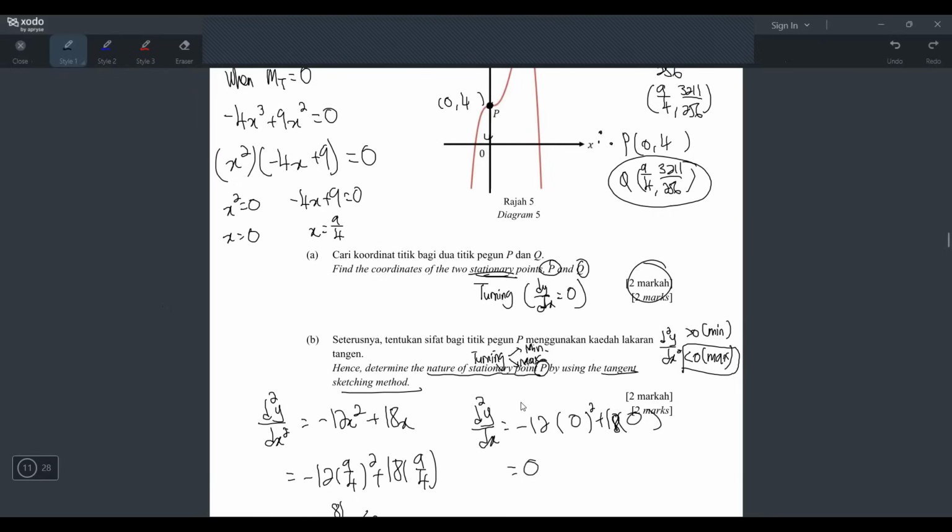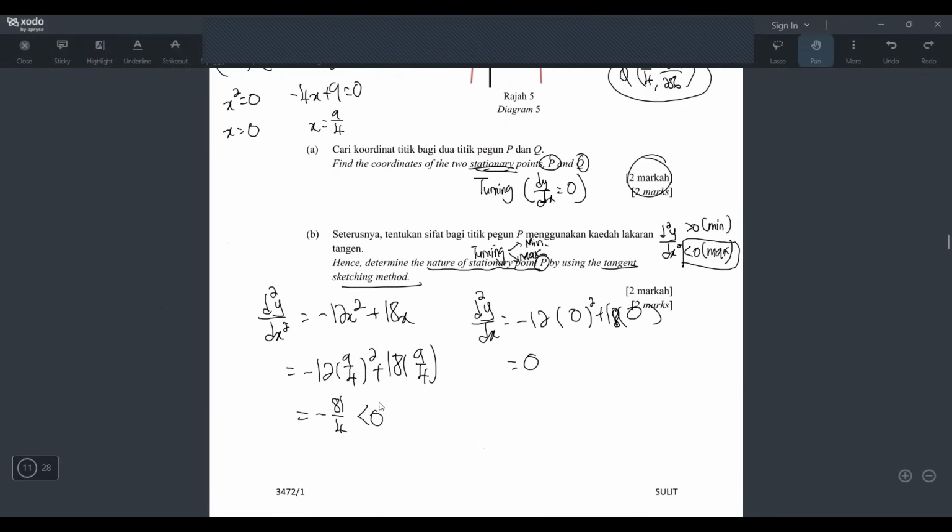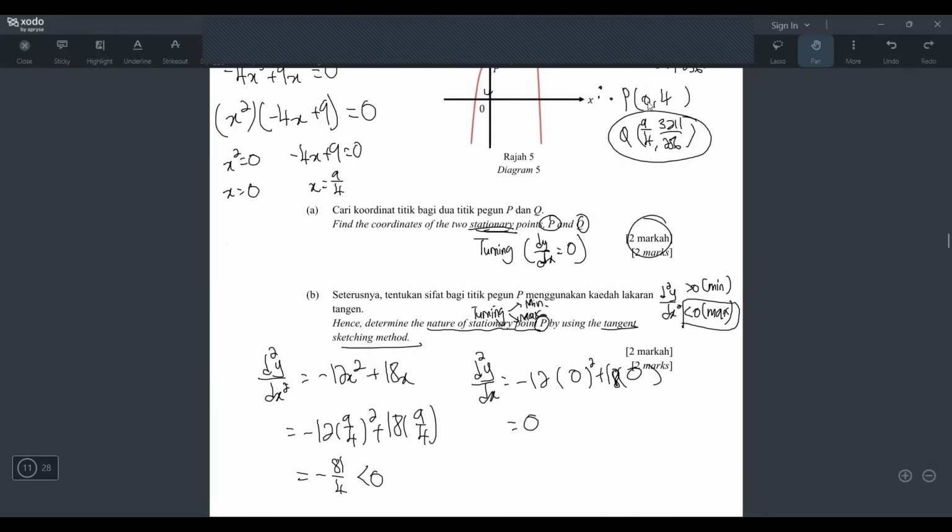Okay, I said already, if your second derivative is bigger than 0, meaning positive, it's minimum. But if your second derivative is smaller than 0, a negative number, then it's maximum. That is why here I get negative, and I say that this point Q is maximum. But when I substitute the x coordinate of point P, I get 0. So if I get 0, is it minimum or maximum? Well, you can't determine it, right? Because only if it's bigger than 0 can I know it's minimum, and only if it's smaller than 0 can I know it's maximum. But if it's 0, there's no positive, no negative. It's neutral. So we don't know whether it's positive or negative.